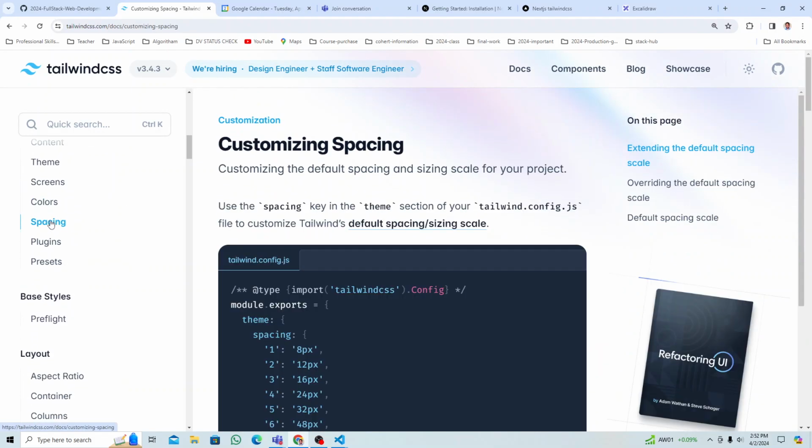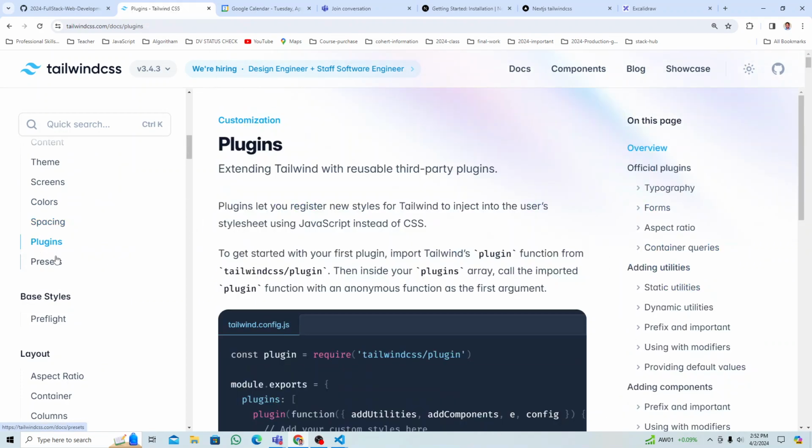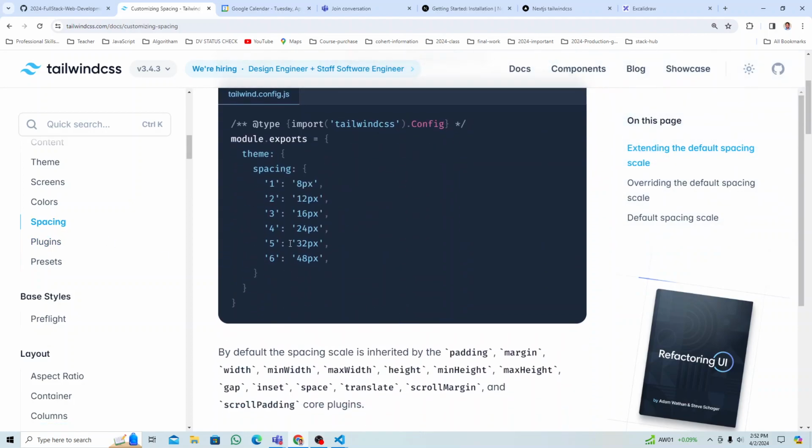Okay. Spacing, plugin. So spacing also, let's not worry about that. This is basically where we use numbers. Remember that for width, maybe 1 or 2, min width, max width, height. You can use these numbers for height, min height, max height, padding, margin.